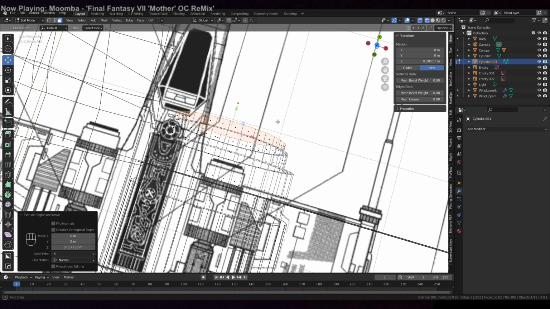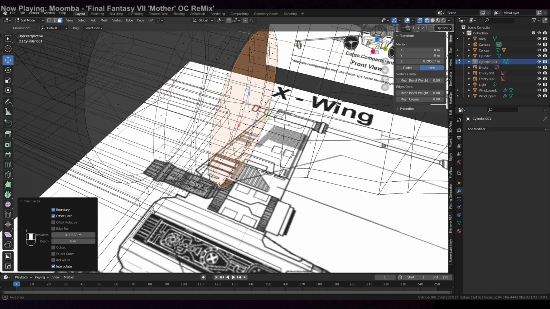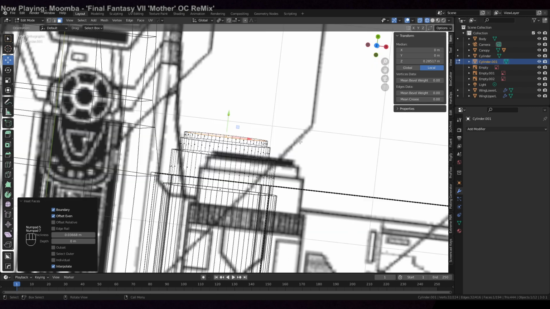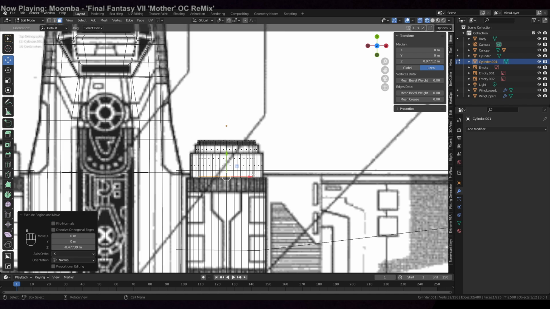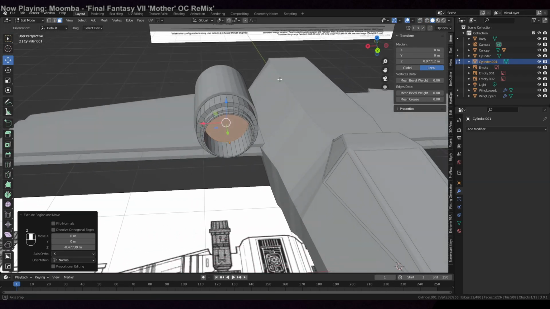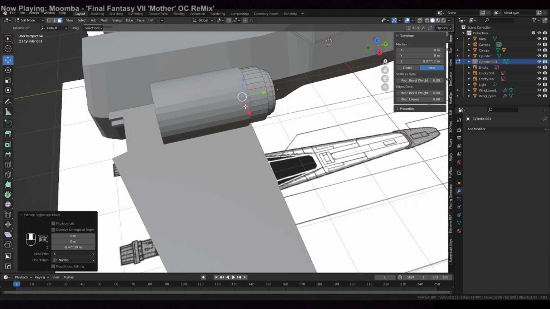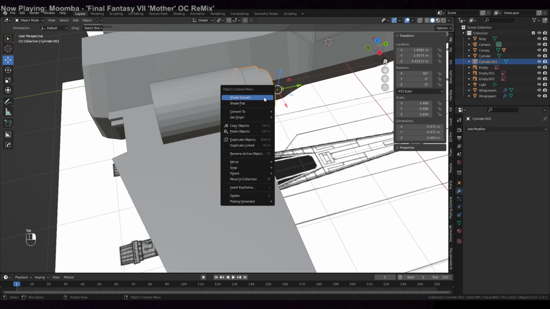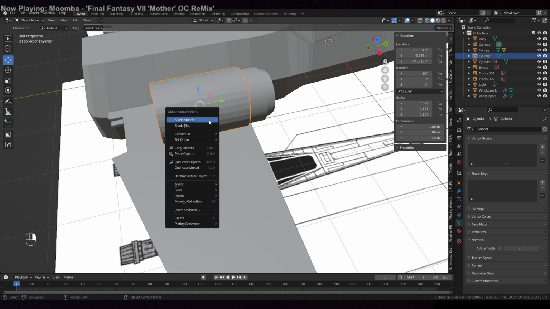I mean, that's all very fuzzy, so I'm just gonna let it be. Inset again, and then extrude inward. So we look like that. All this I'm gonna shade smooth. I'm in an older version of Blender. Gotta auto smooth that separately.